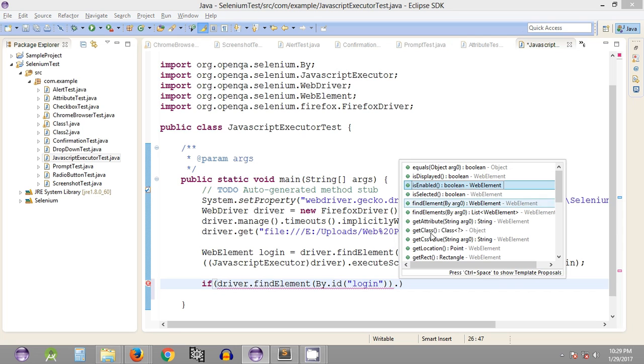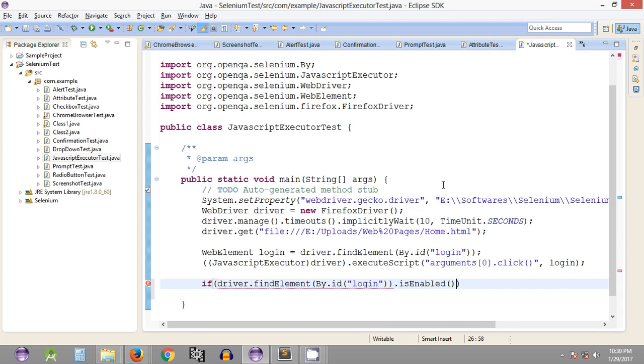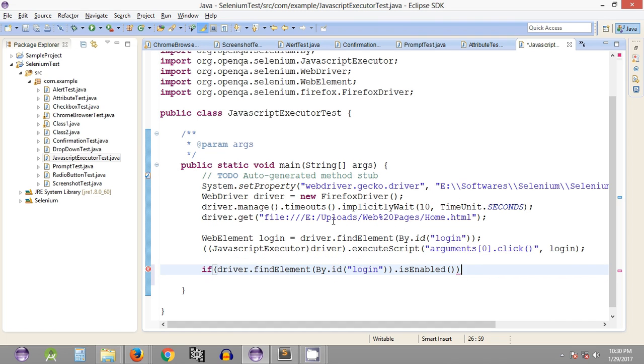We will be using this isEnabled method in order to check whether this button is enabled or not. It will find the element, and isEnabled will return whether it is enabled or not. In this case, since it is disabled, it will return false.